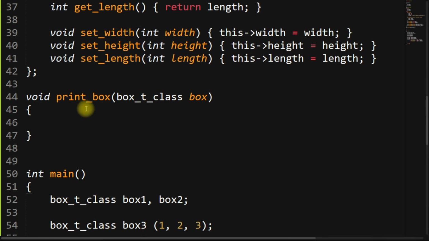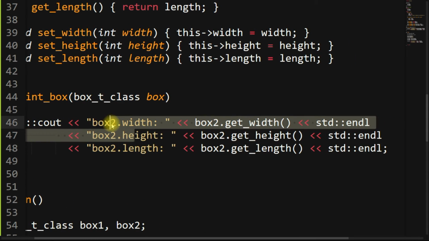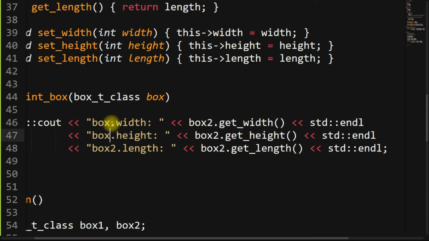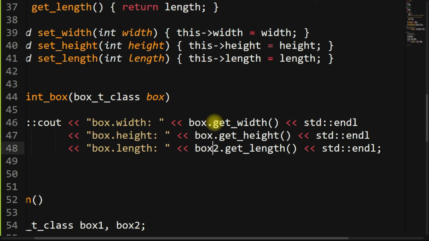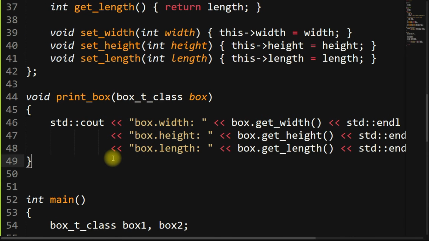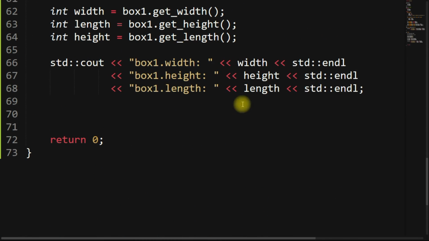Now let's copy here. Okay, now let's write box, and then box. This will be very obvious to you because you have already seen my videos on functions. If you haven't already watched my video on functions, then you can check out the link in the description I have given. So let's print the boxes.